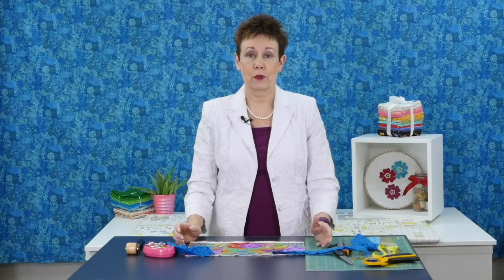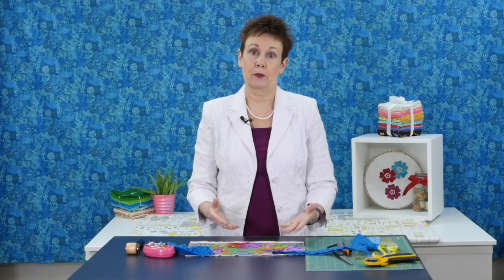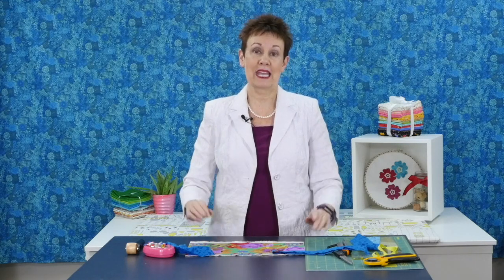One of the things I've had problems with over the years is joining my binding strips when I'm finishing off my quilt, and you may have the same issues. It's kind of confusing and you want it to just fit perfectly and you want a nice mitered seam so you really can't tell where the join is. I've tried different things over the years and different notions, but I finally settled on this one technique that seems to work really well.